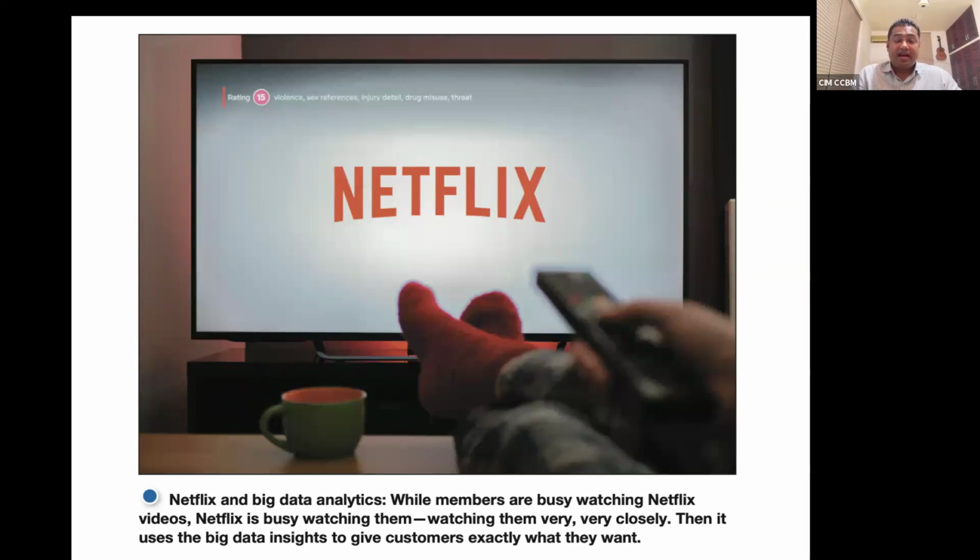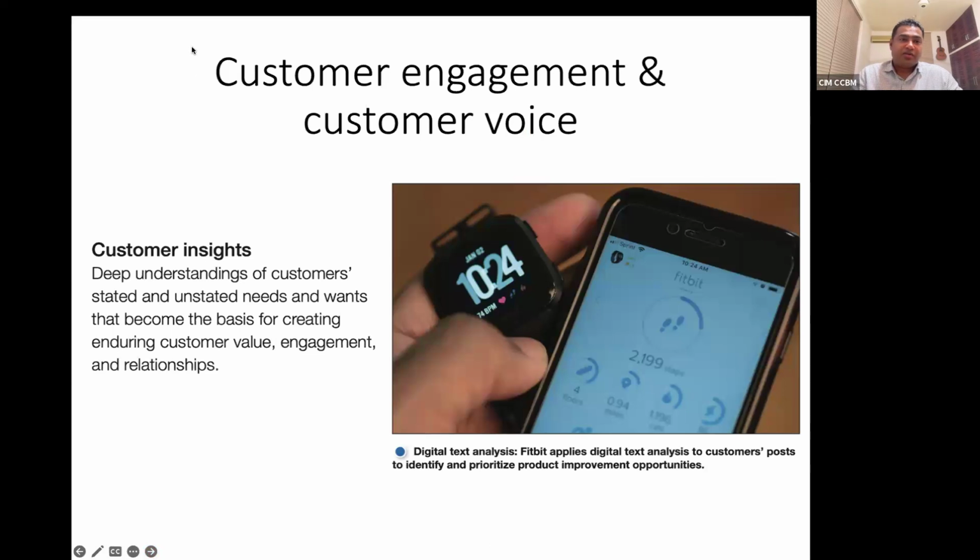This is called big data analysis. The big data in their systems analyze your preferences, and they will very closely define what you would like to see. And they will prompt those movies or those areas that you'd like to see. So to a certain extent, that is also gathering details about the customer. That is also research.